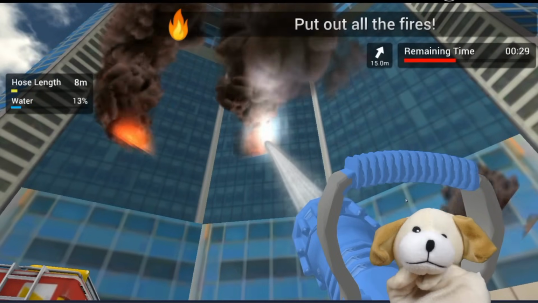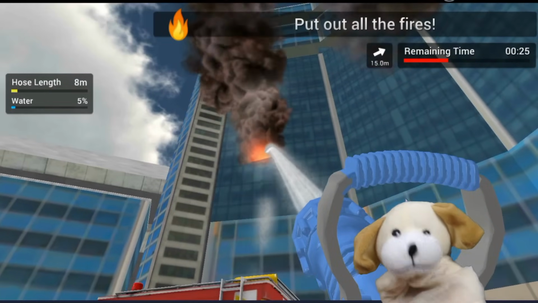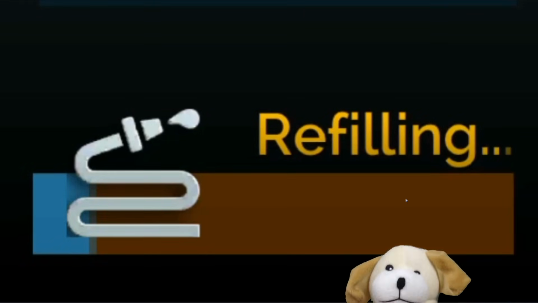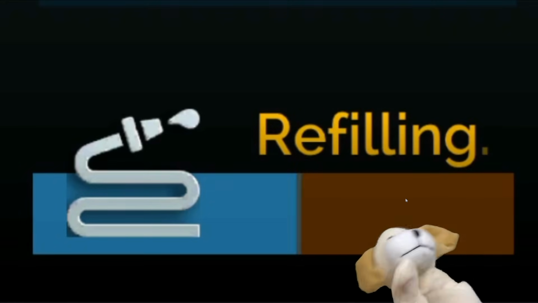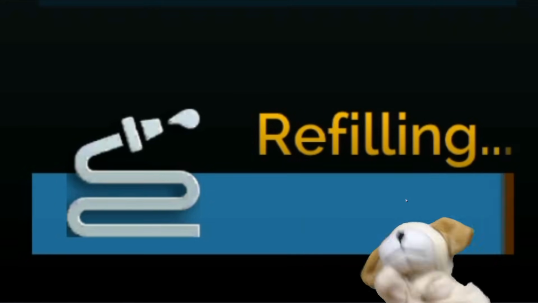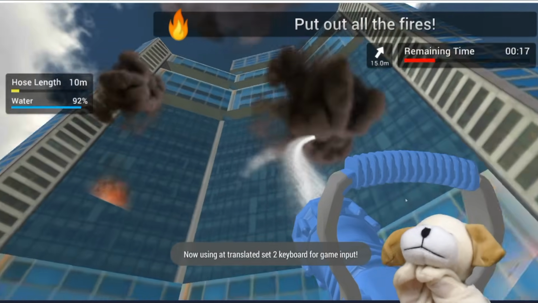Yeah, I think we're gonna run out! Oh yeah! The blue bar's almost gone! Get ready for the refill, Excite-Doc! Okay! I'll get this one out! Oh, there we go! We need more water! I'm at it! Come on, water! Fill up! Almost full! Okay! Go! We're gonna put out those fires! We got lots of water now!